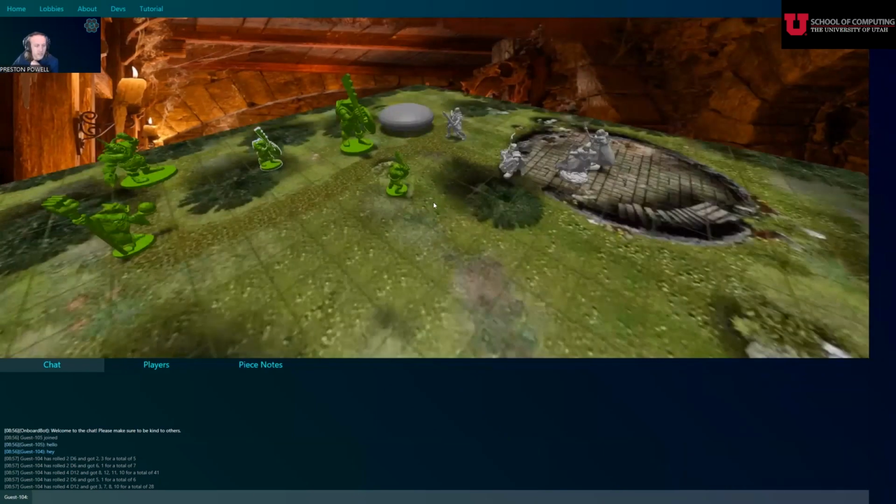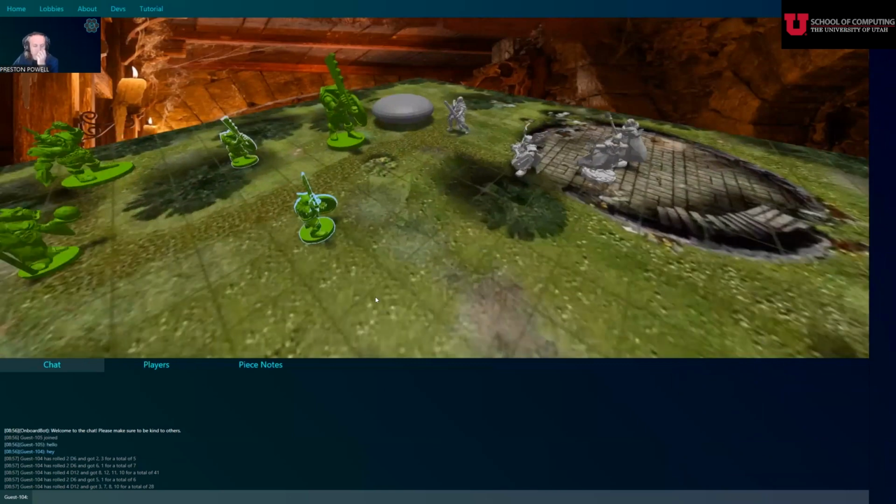At this point, we have D&D. We can do it in full screen, play with one another, but we also have this bottom thing. I've already showed you the chat. Here we also have the ability to whisper other guests, so I can whisper guest 105 and say, hey, this is private communication between me and that guest.